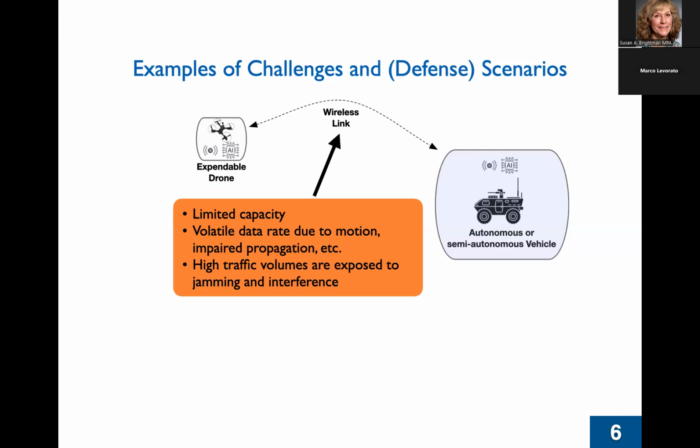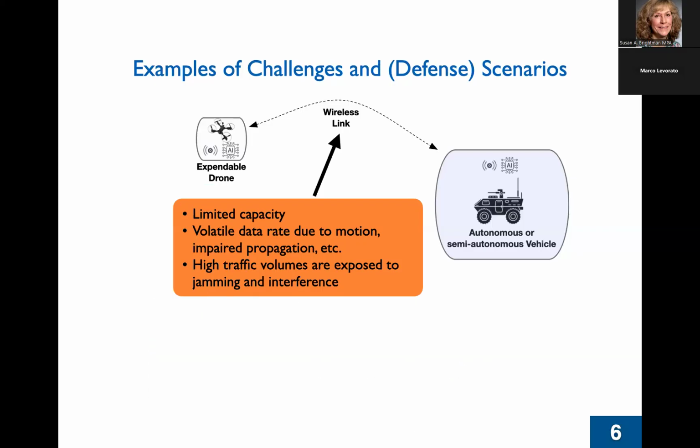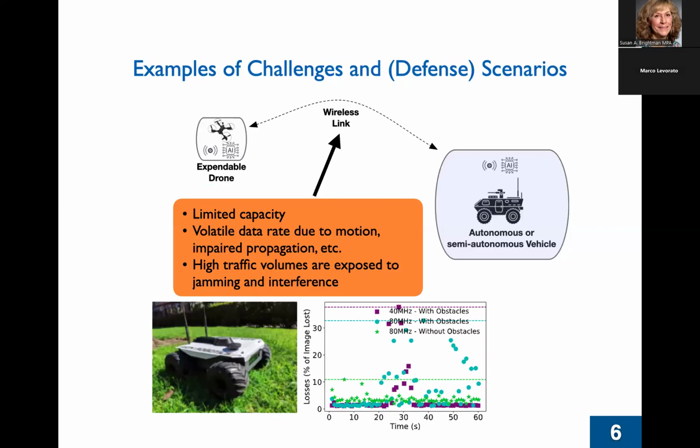You also have, but if you want to send high resolution data, you end up with a lot of data that travels over, like even the defense environment, an exposed channel. That's also a problem. So when we do our measurements, like this is a rover, this is a multi-antenna system with very high capacity, and we look at, on average, things work. But when you look at sample by sample, so image by image, LiDAR point cloud by LiDAR point cloud, you see a lot of variability, and you see all these spikes.